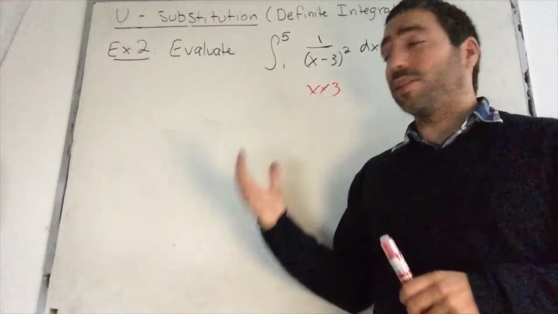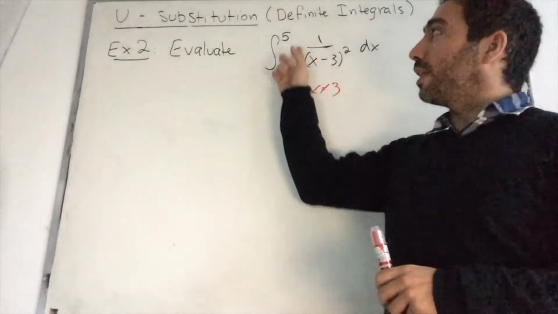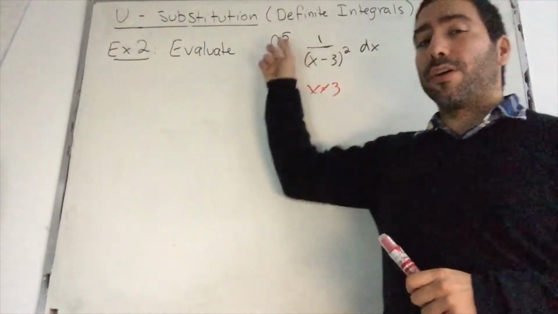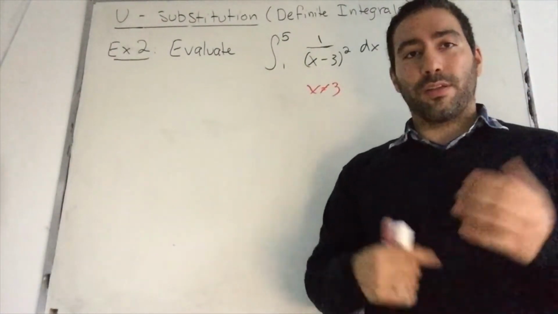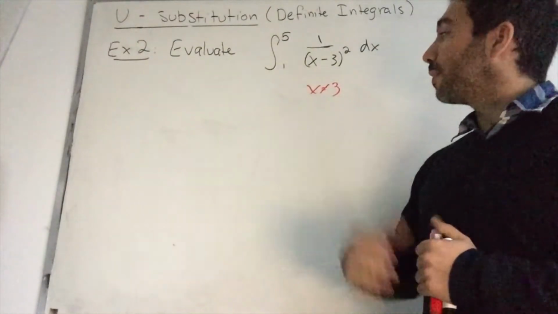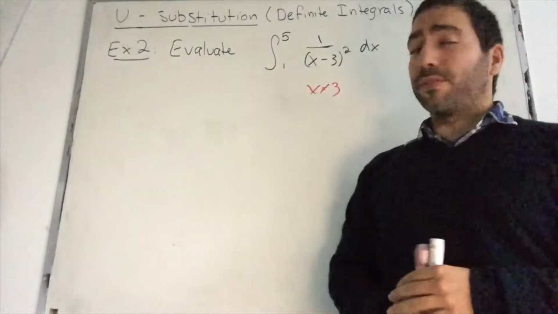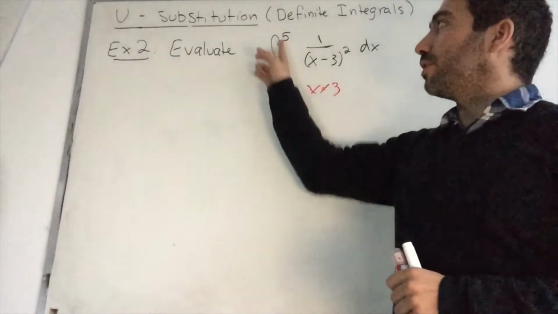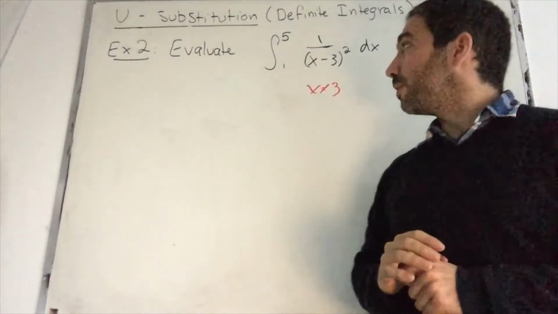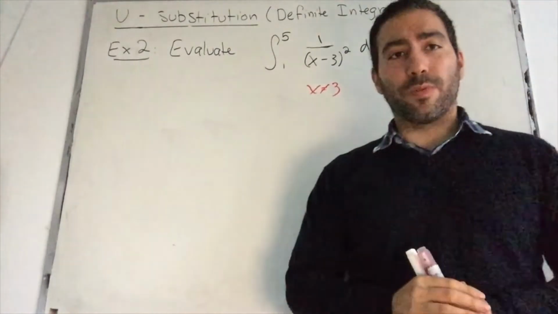Don't compute things blindly. You really have to ensure that the function is continuous on the interval that we're dealing with, okay? In order to apply FTC part 2 and to take the definite integral. Okay, so be very careful. That's my warning to you. Look out for that. Always ensure that the bounds of integration are satisfied and there's no issues with the function, okay? Let's move on to the next one.